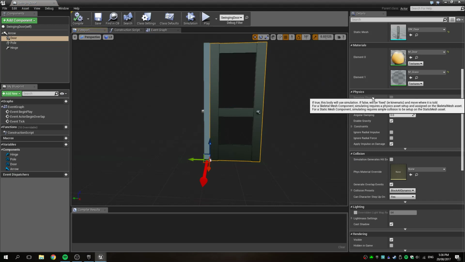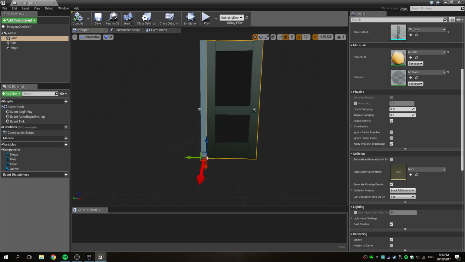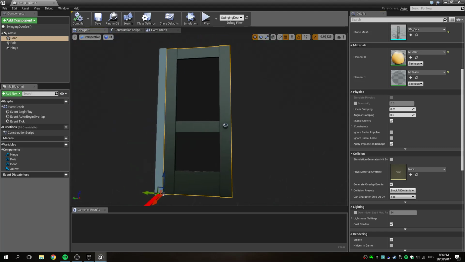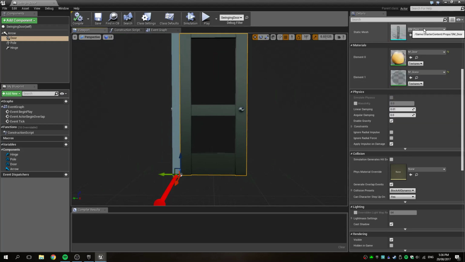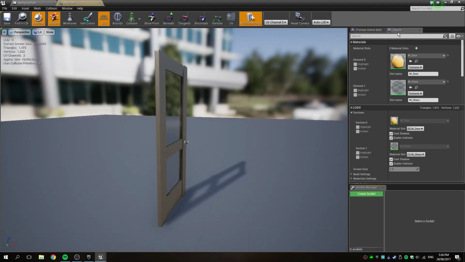We notice this will be grayed out unless you've used your own object. That's because there aren't any collisions set for this mesh, and so the game doesn't know what counts as a collision. So what we're going to do is we're going to open this asset, the static mesh, the game starter content props small door. We'll open that by double-clicking it. And we're going to add some collisions, some collision bounds, to this particular mesh.